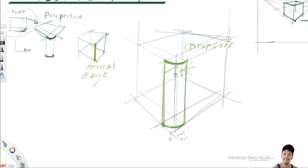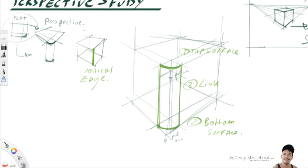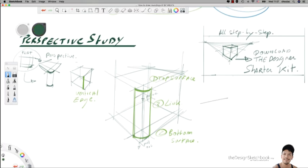So first, top surface, bottom surface for the 2, and then I link. So I just prolongated into the perspective some extra lines that allow me to have a square shape in perspective in the corner.